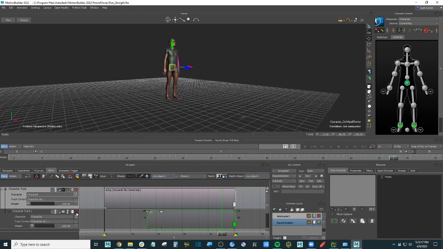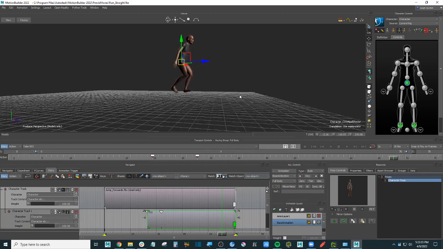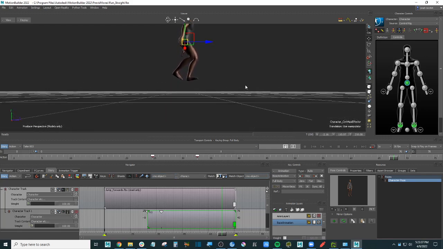So you mute the subtrack, you go to the frame that you like, which is this neutral pose. You create a pose, and then you turn on the subtrack again. Okay, so as you can see, he's floating too, because the legs on this frame are higher, right? So that's why he's floating.